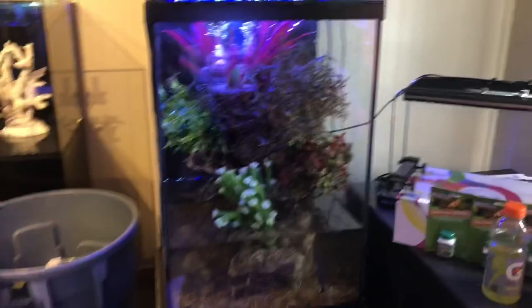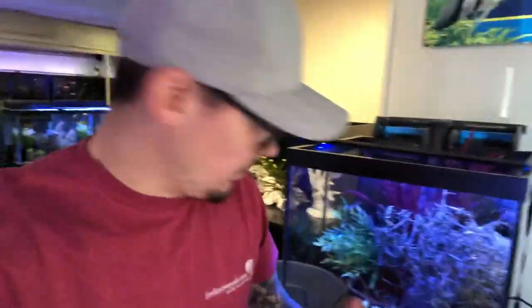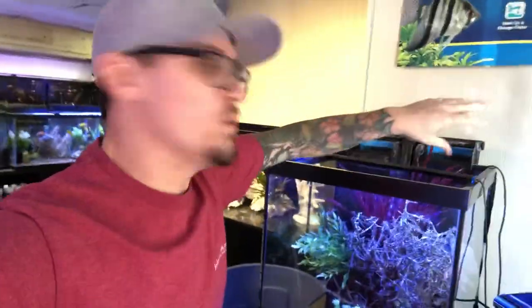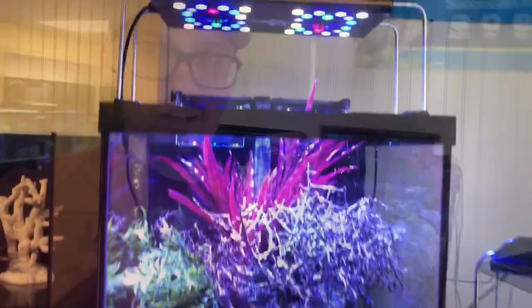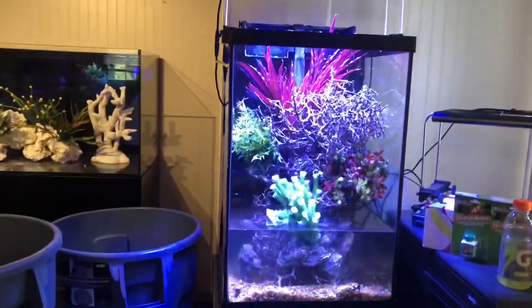I like the plants — that's a good enough look. Let's take a back look. The only thing I'm not a big fan of right now is it needs more light. We've got to do something about that. A really important thing that took me a while to learn: you've got to have good lighting on a tank, especially your freshwater tank. If you want to make a freshwater tank pop, you've got to have a good light. We're going to use the Photon V2 and put that on this tank. Look how much better that looks — look how the pop just happens. It looks so much better all the way around.